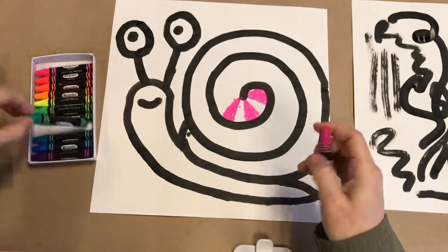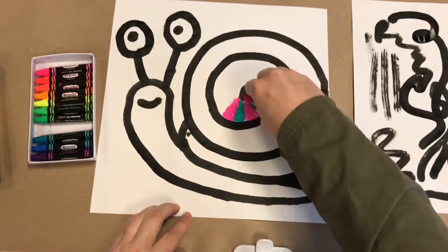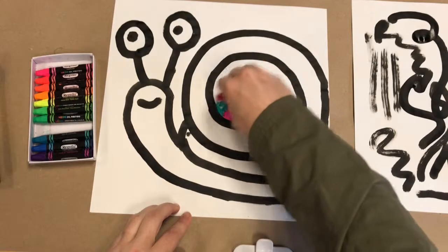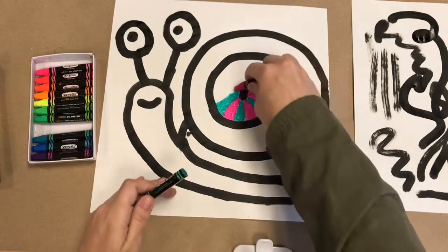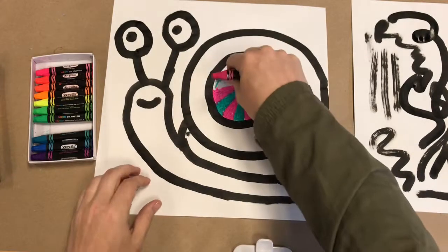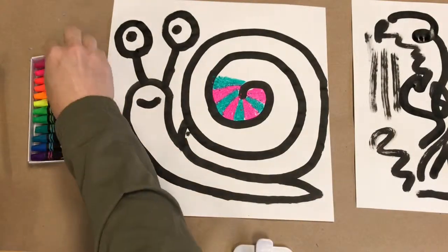And you want to do at least three of your pattern. So I wanted to go pink, green, pink, green, pink, green, so that people can get the hang of my pattern. If I only go pink, green one time, then no one will know that it's a pattern. And I decided to even add one more, a fourth repeat of my pattern, and go pink and green, just to make sure that my viewers can see a pattern on my art.